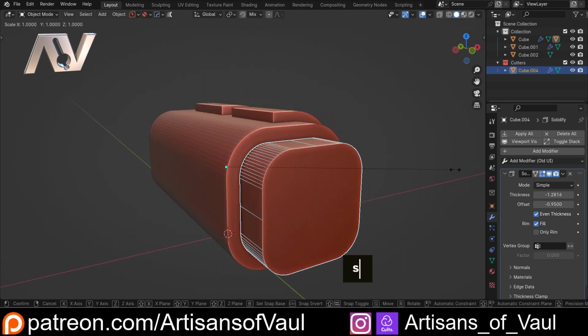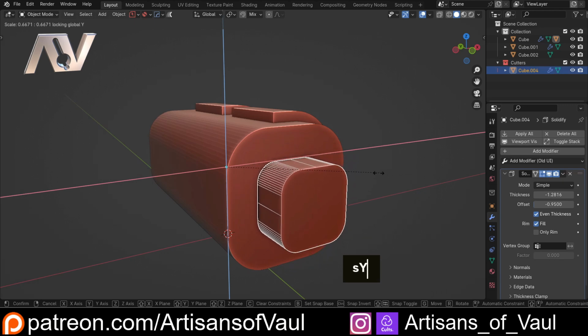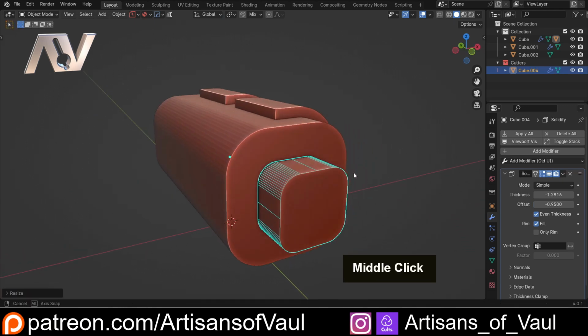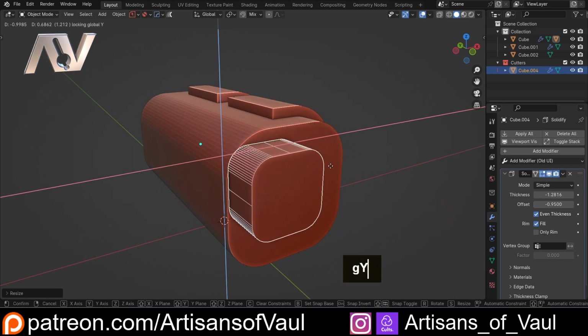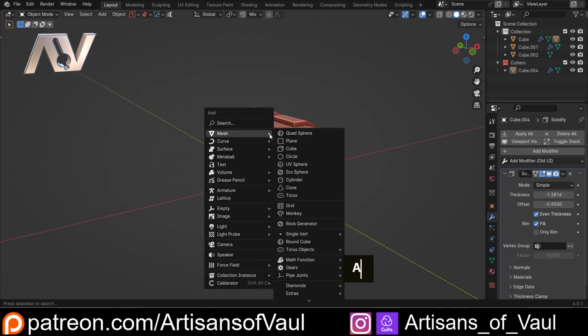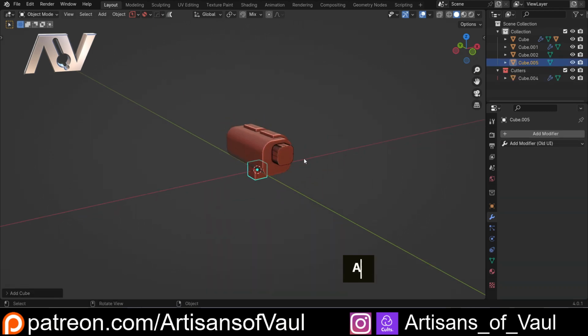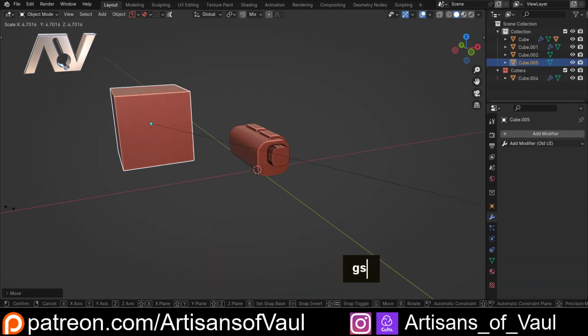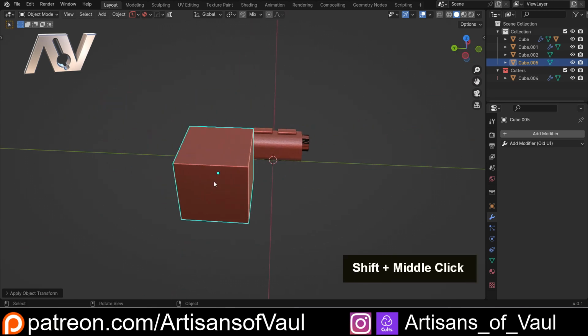So later on, you can say, for example, scale it on everything but the Y because you want to change the size of this. Or you could even G and then Shift Y to be able to move this around. So very effective. And what I really like about this, if I just bring in a cube, is this generally works really well and will work on multiple faces at the same time.